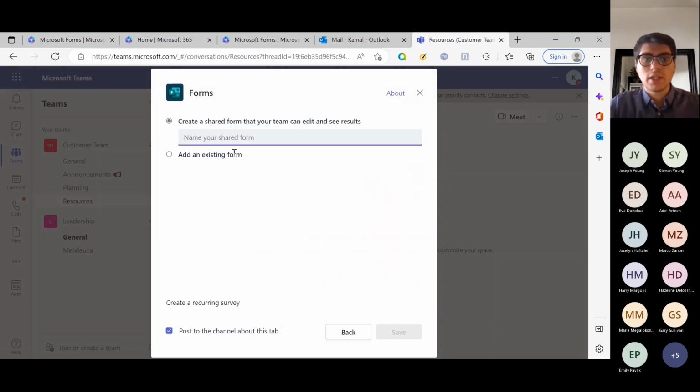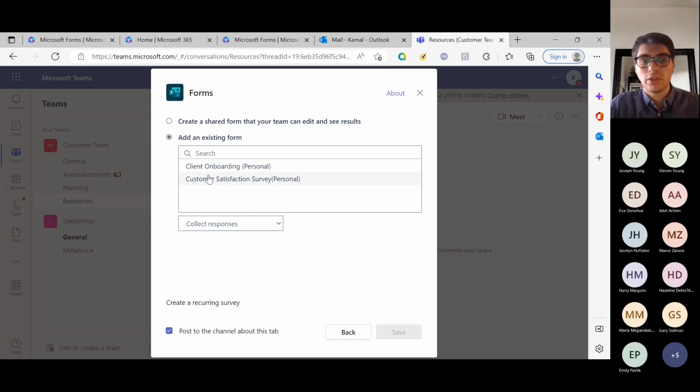So if I go back to Teams here and I add it as a tab within one of my channels, then I have, again, one of those options to either create a new one or add an existing form. Adding an existing form, you can use some of the ones you personally have, and maybe you worked on one initially, and now you're ready to share it with your team. You can do it this way, and then it will automatically be shared with the team members. It allows you to select the options. Do you just want to share the results, or do you want to collect responses from the team?